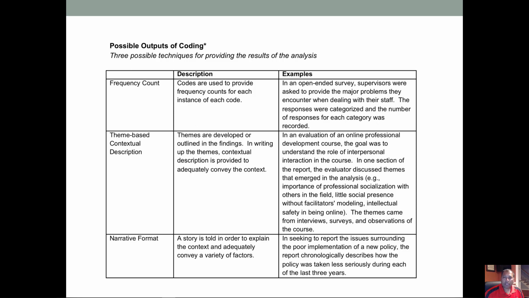So it depends. I hope this has been informative, and there are more resources for you on analyzing qualitative data. I hope you access them in our course outline. But this is just to whet your appetite a little bit on the coding that we can use in qualitative analysis. Until next time, everyone.